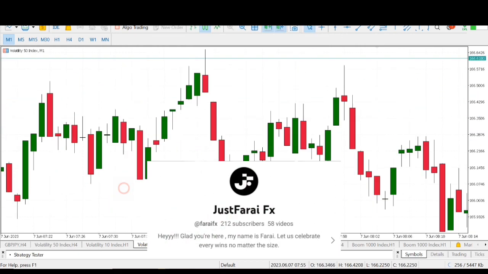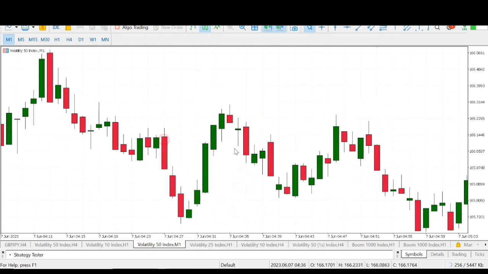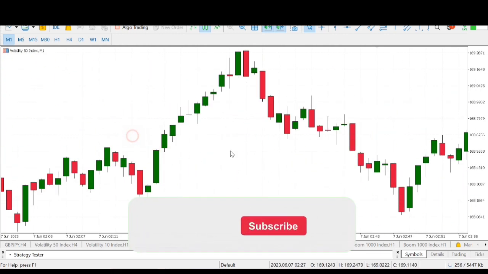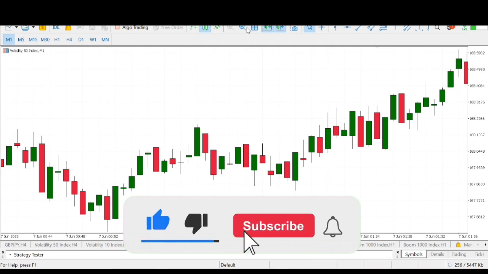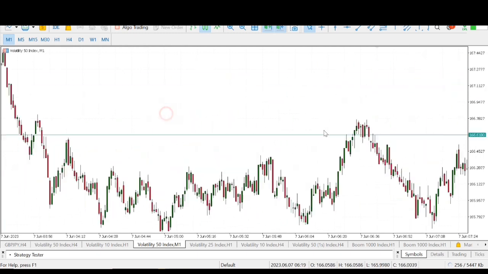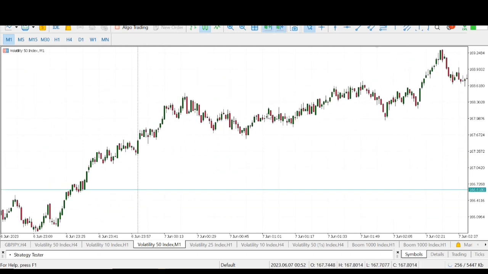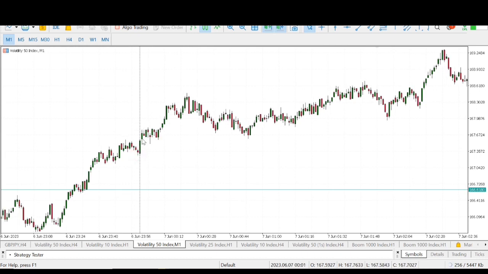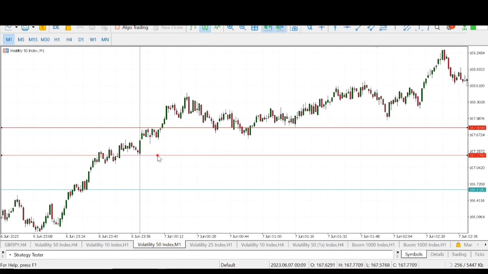So let me go to where the day started. I have to show you this. My day started where there was a period separator. I have to find that period separator. Sorry guys for wasting too much time on this one, but I have to make sure that you understand. So we've got one candle here which is starting the day on the period separator, then 2, 3, 4, 5. Then on the fifth candle I need to draw this horizontal line and draw another one here where it started. So we had 1, 2, 3, 4, 5. Let me put this color to yellow. I got the fifth candle.